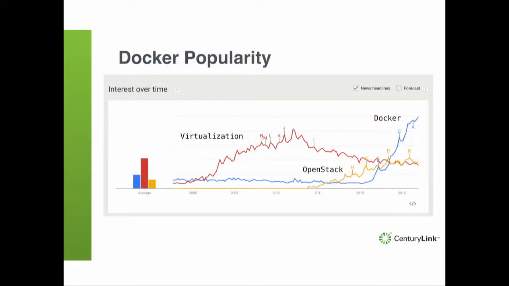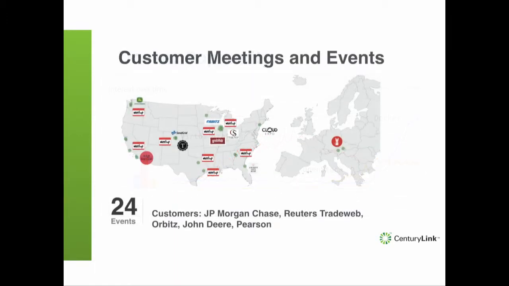But coming back to Docker, this chart shows what's been happening over the last couple of years in terms of this new technology. What I'm going to do is try to get into why it's so compelling and why Docker is taking off in such a big way. As you can see, virtualization has been around since the mid-2000s, and OpenStack started taking off at the beginning of 2010 or 11. But in the last couple of years, Docker has just exploded.